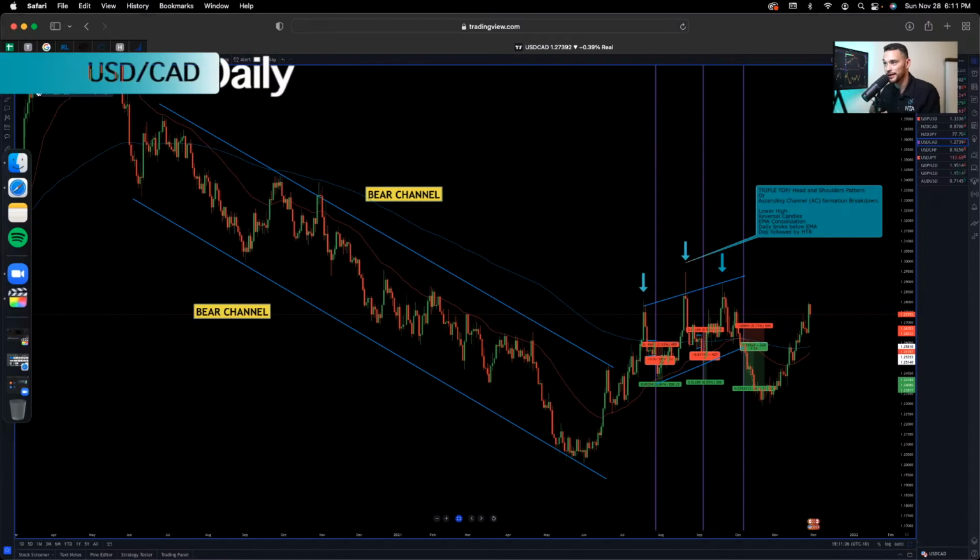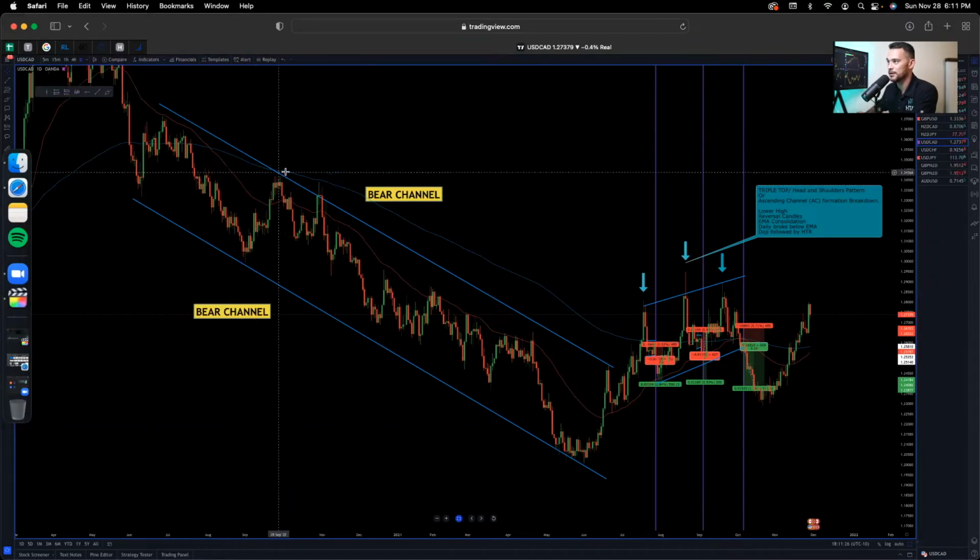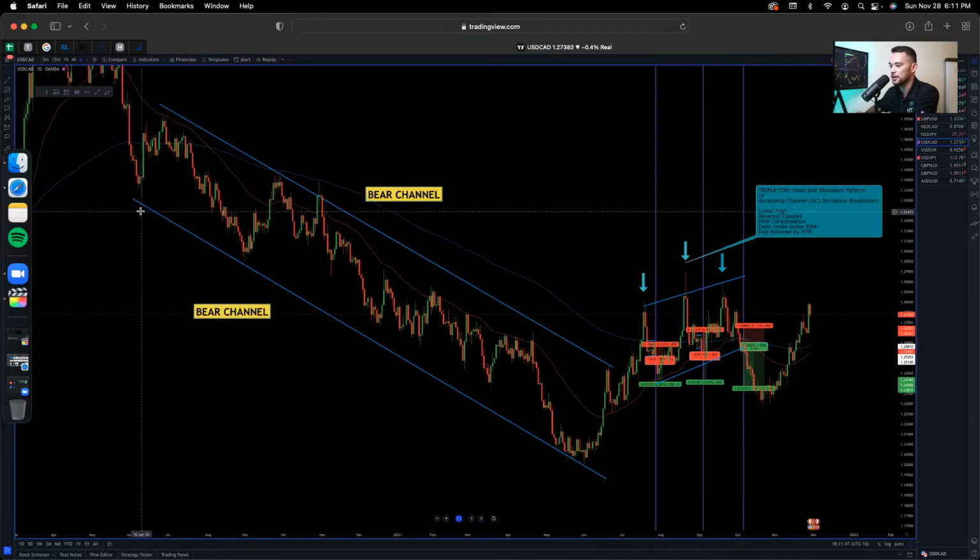Okay, so what we're looking at here is the United States dollar versus Canadian dollar, or USD-CAD foreign exchange pair. And this is the daily time frame. The 50 EMA in red. This is the 200 EMA in blue. So if we look back from June 2020 through June 2021, so a year's worth, this pair has been in a bear channel overall. So it's nice, but we're looking at this price action here.